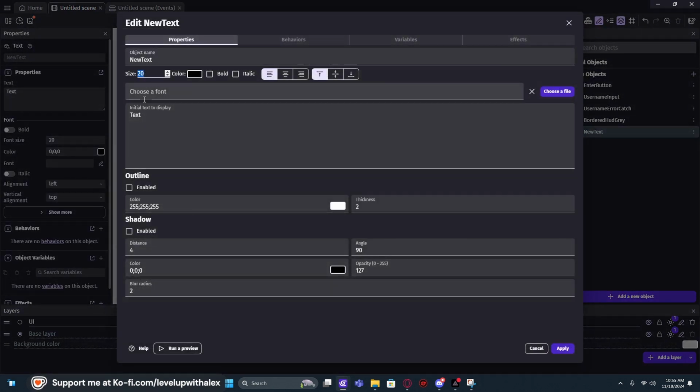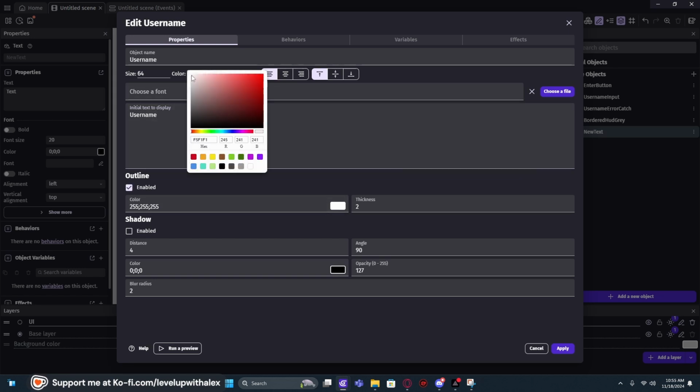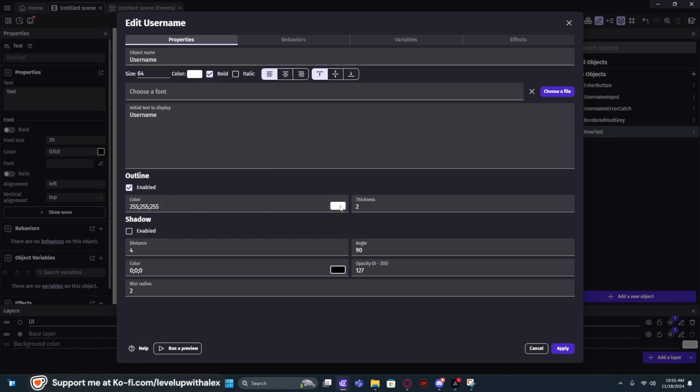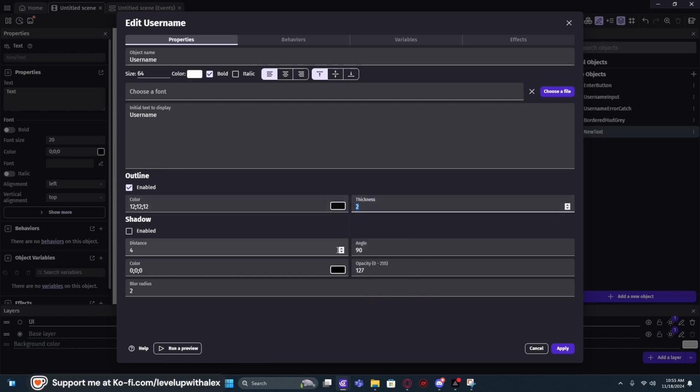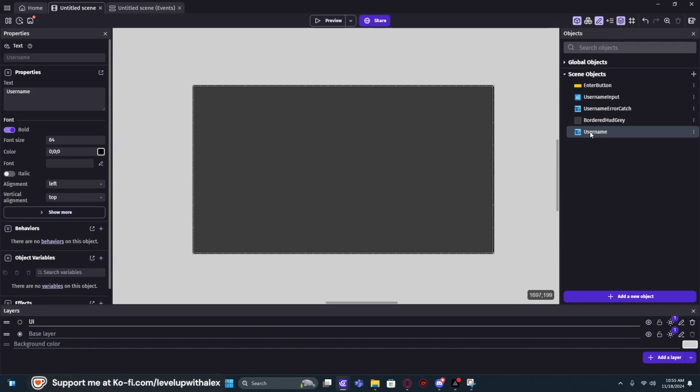I'm going to change this text size to 64. We're going to name it username. We're going to leave the font, and we're going to change this to username. I'm going to go ahead and bold it and outline it. For the color, I want to do white for this example. Let's go to white, please. There we go. Let's click it down here. And then we'll go to black for this one. We're going to up this to 4. And we're going to hit OK. So now when we drag in our username, we can see it nice, big, and bold up there.